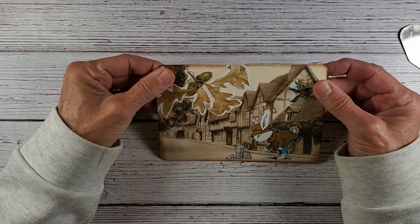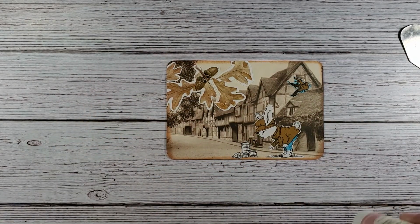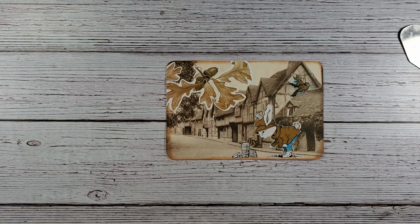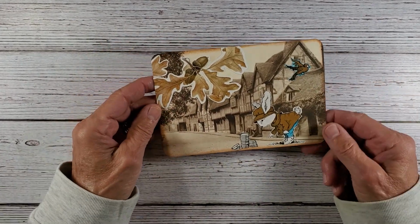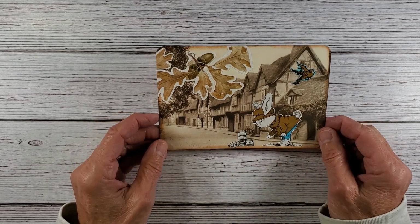There. So that is our autumn leaves, fall into cuteness collage. And I think this came out just as the name says. I think it came out very cute. I love these little images. I just think these are adorable.